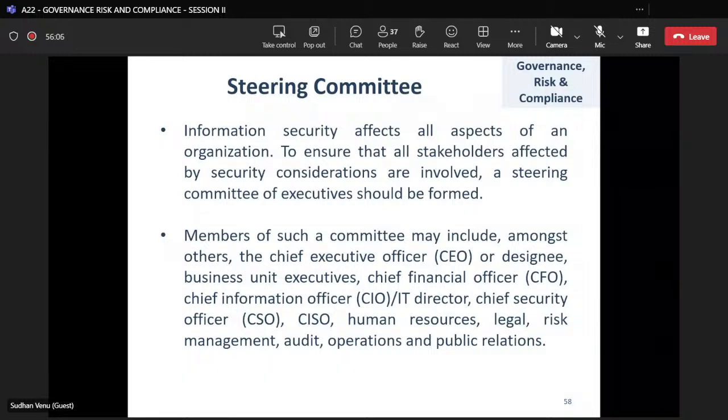The next topic is the steering committee, and it is for the top level of people who will be interested in this committee, the top management people. In this topic we will learn the challenges of how to establish the steering committee, the various steps when we are creating the steering committee, and what the operation rules are. You must know what operation rules will be taken care of in the steering committee, the best practices of developing the steering committee, the various roles and responsibilities, and the policies and procedures in order to form the steering committees.